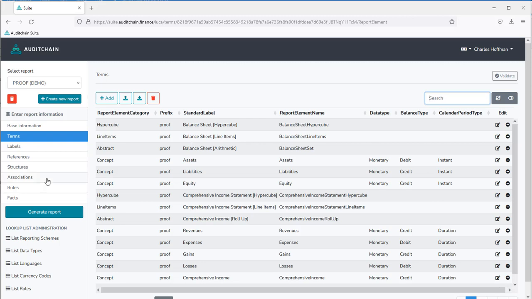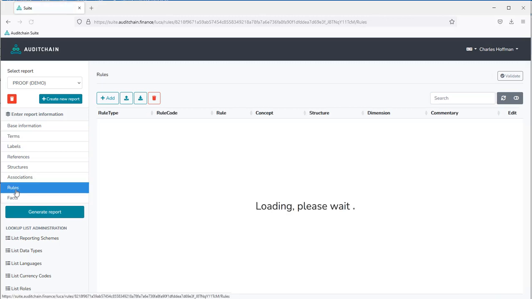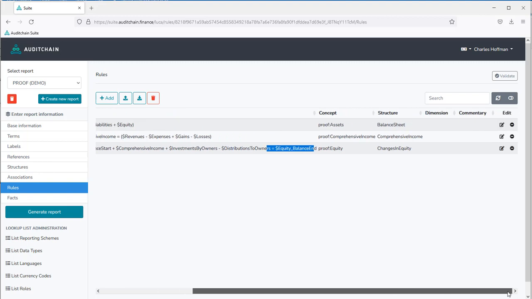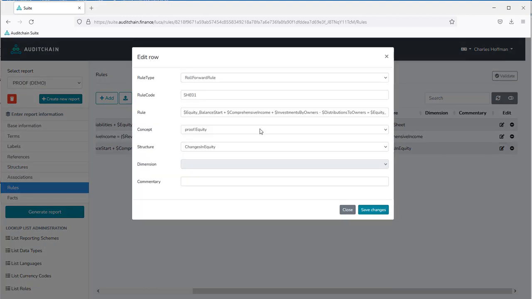People complain that XBRL formulas is hard to use, but the reality is you're not using XBRL formula here to edit this stuff. This is just more like an Excel formula. All this is the XPath that would go into the XBRL, but you're not dealing with that. All you have to do is basically create something that looks similar to an Excel formula. We can even make this even easier. I don't know why we have to put these $ signs in there. I might change that.